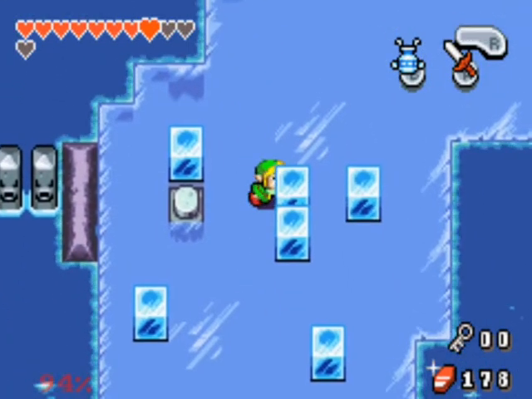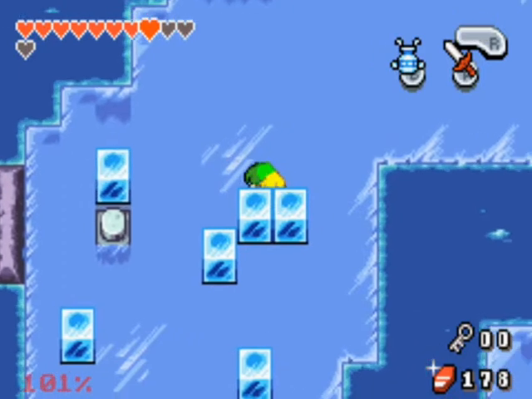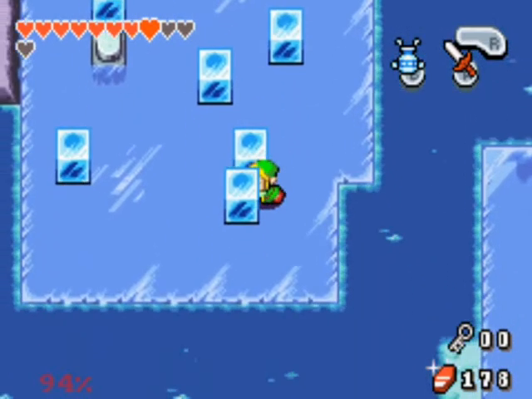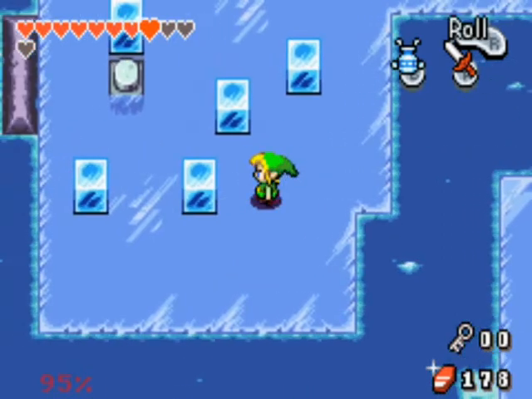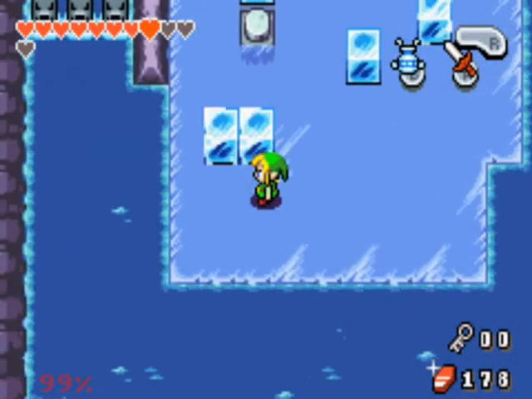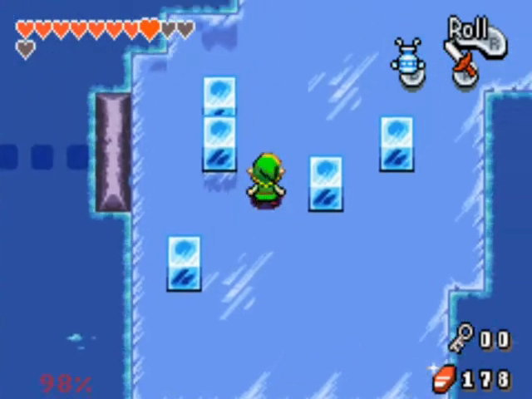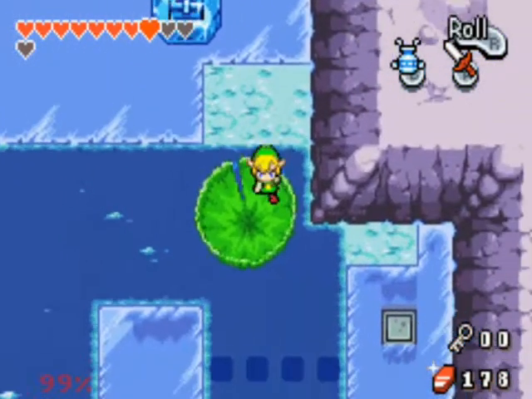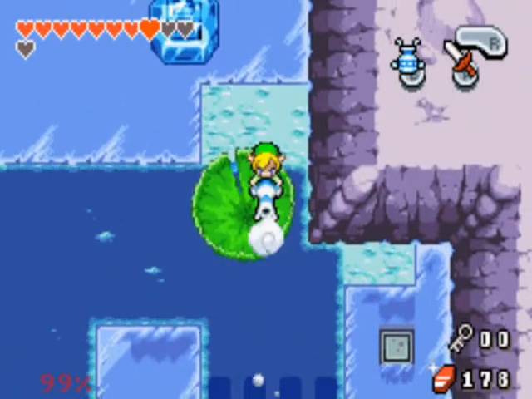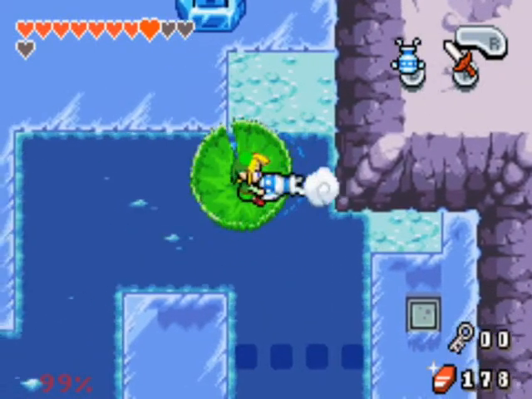Hits the top of that one. Hits the side of that one. Hits the top of that one. No! It's okay, I don't need that one anymore. Hits the side of that one. And lands on the button. Awesome. Whoops. Nah. No, no. Okay.